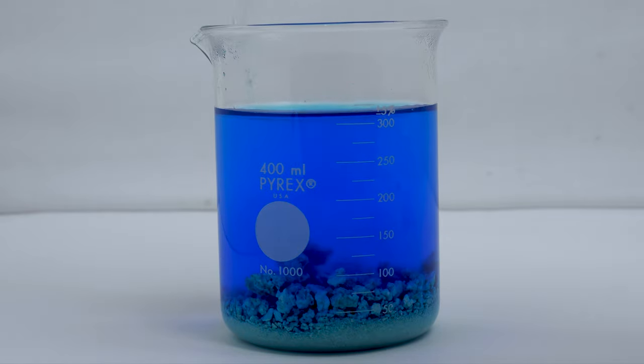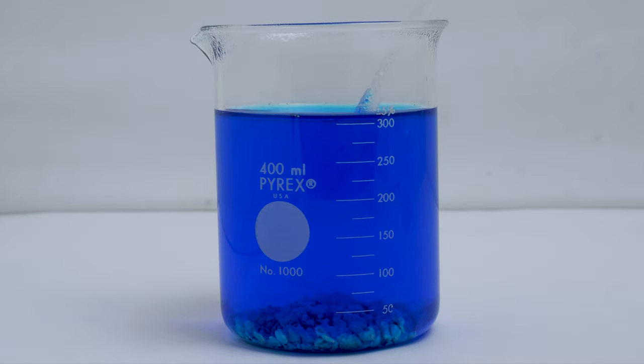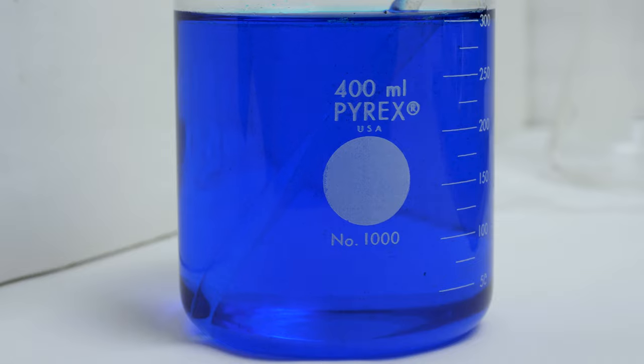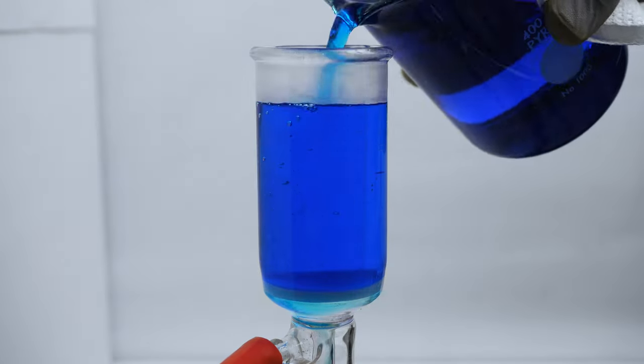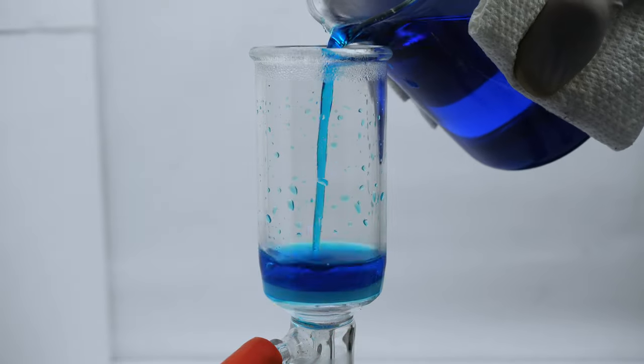I'm bringing the solution nearly to a boil to minimize the amount of water required to dissolve the crystals. Using any more water than what's necessary to fully dissolve the crystals in a supersaturated solution will only serve to lengthen the boil. I'll just have to keep it warm through the filtration so it remains in solution. All right, every process from here you're already familiar with, so I hope you enjoy.